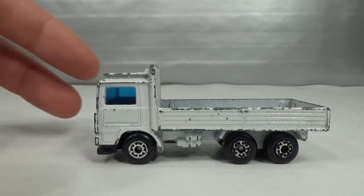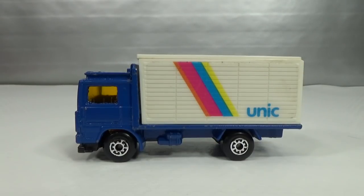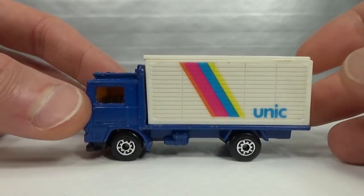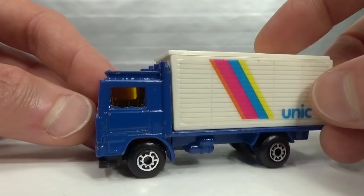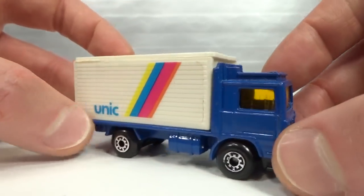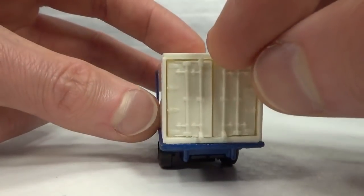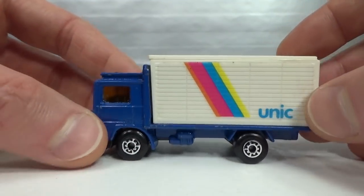And then in 1985 we saw the container truck — used until 2003, although after 2003 there were still promotional versions made. This is from 1987, two years into production, and it's a promotional by Unique, a Belgian supermarket that no longer exists — it's now Carrefour, after the French Carrefour supermarkets took over. The door opens up on these containers — it's actually a sticker on the box, but a cool one to have.